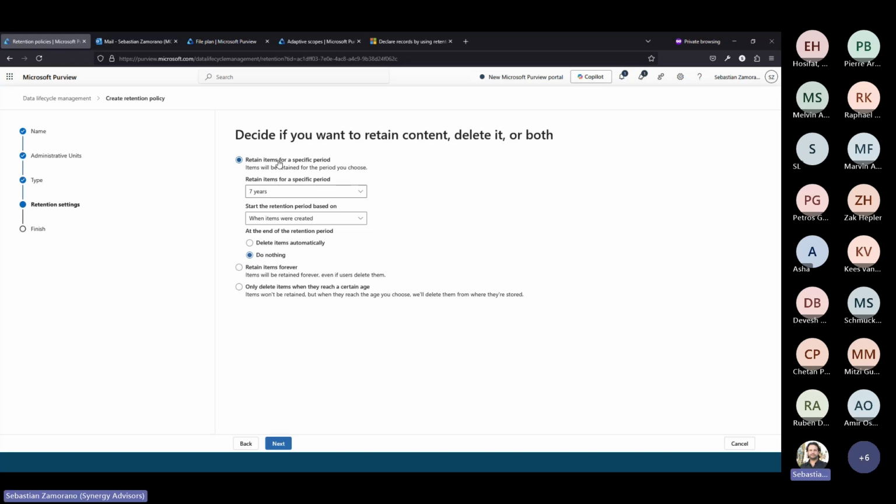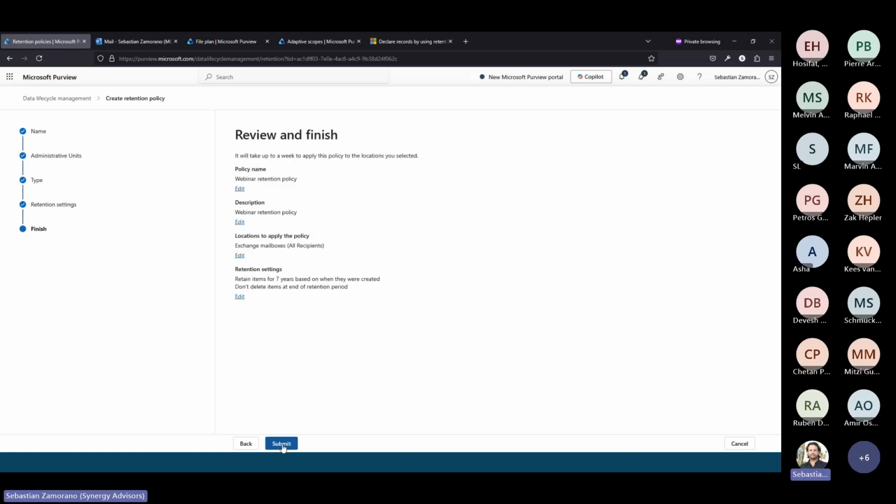That is the big deal. After the 7 years, something that was set to delete but hidden from the end users will be deleted. That is the big deal.